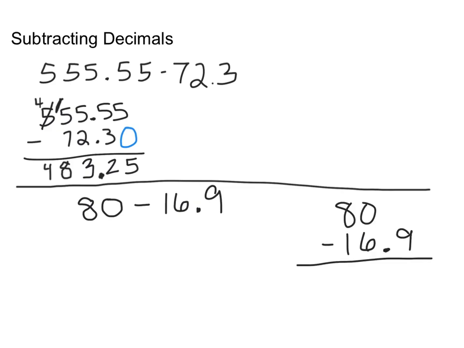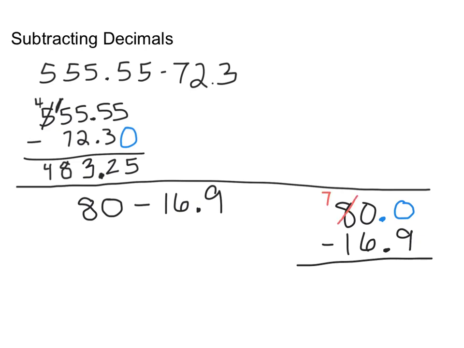Did you start off by adding in a decimal and a 0 to that 80 so you have something to subtract from? If not, do that now, repause, and try again. Okay, so now we're trying to subtract 9 from 0, but there's nothing to subtract from. 0 minus 9, we can't do that. I want to borrow from the 0, but there's nothing to subtract from there either. So I've got to go all the way back to the 8 and borrow from it.